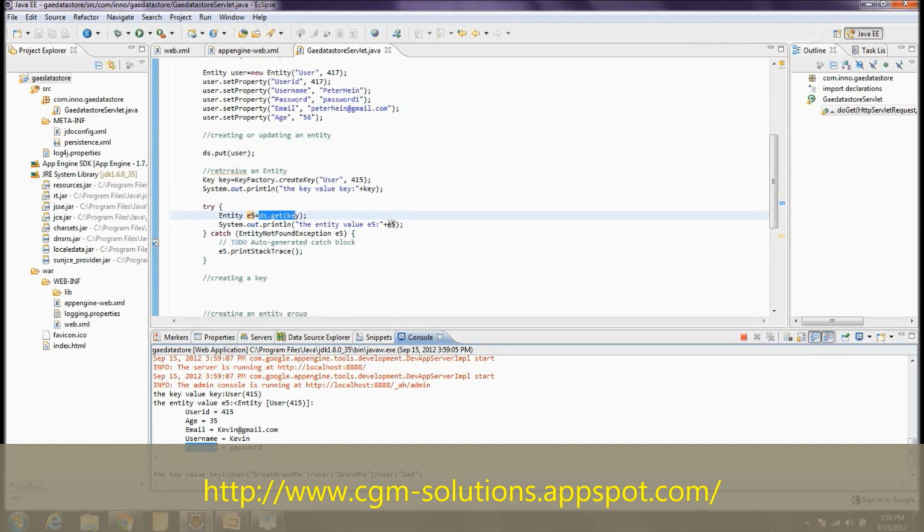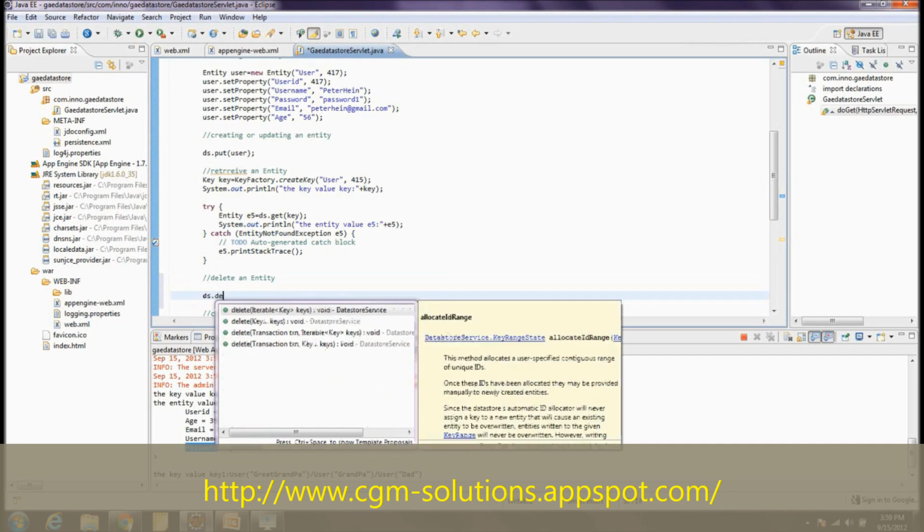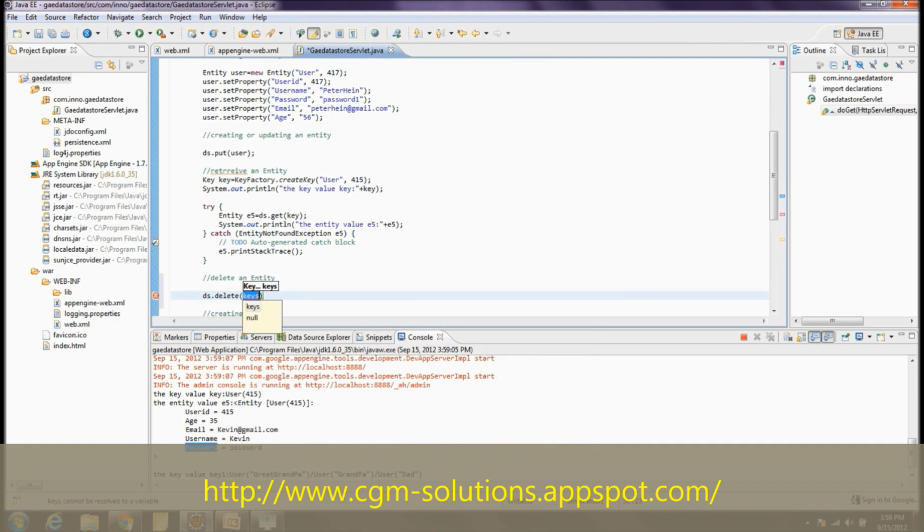Now try to delete an entity. We can delete an entity with the help of the ds.delete method. We are passing the key as a parameter.